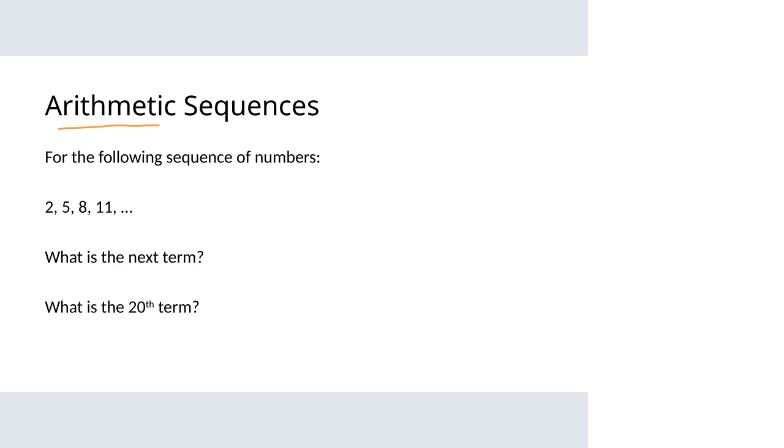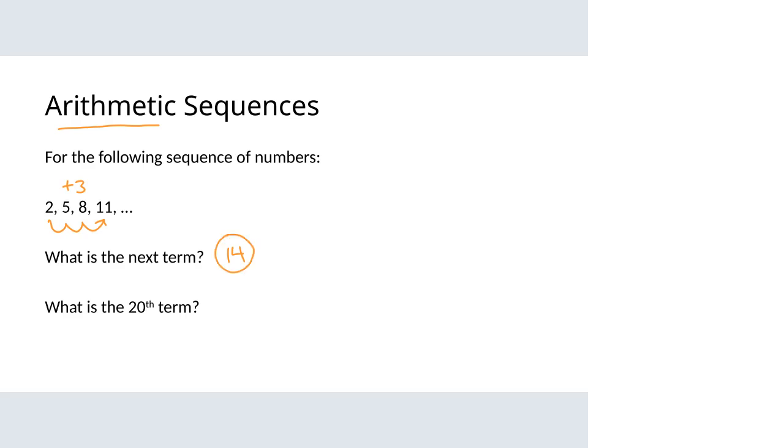A couple of 14s, lots of 14s. Excellent. How'd you get to 14? What did you do to land on 14? A bunch of you can type it, that's fine. Plus 3, add 3. Excellent. So what you recognized was that to get from one term to the next, we're adding 3 every single time. So the next term would be 11 plus 3, or 14.